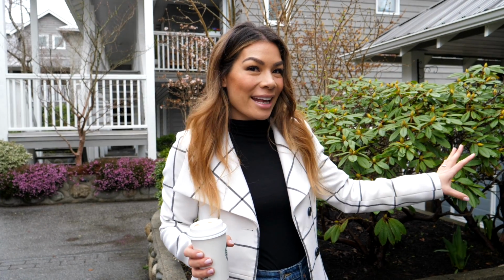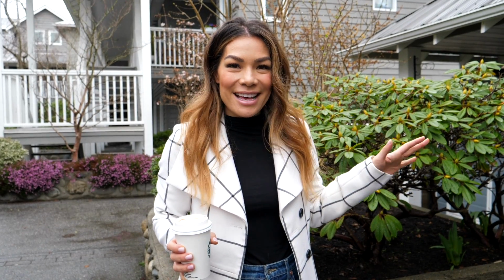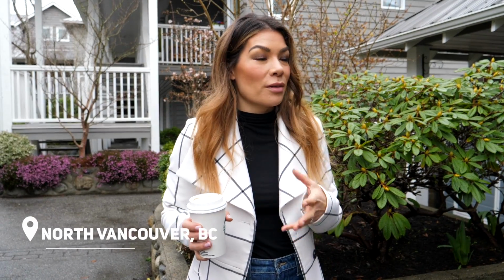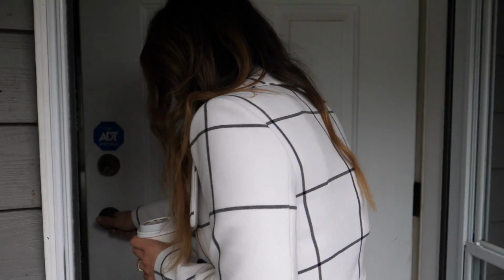I can hear banging and hammers and some stuff happening inside, so I'm very curious to know what is happening. I don't have the expectation today that the house is going to look that much different from the last time that I was here. So we're just going to talk about all the structural components that have to happen in order for this whole thing to come together. So come on inside. Yeah, it looks the same.